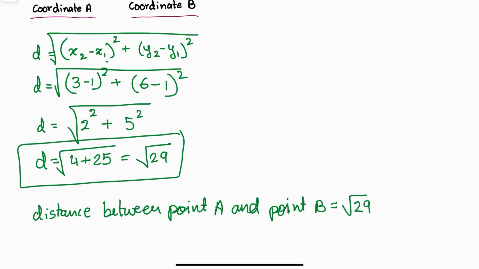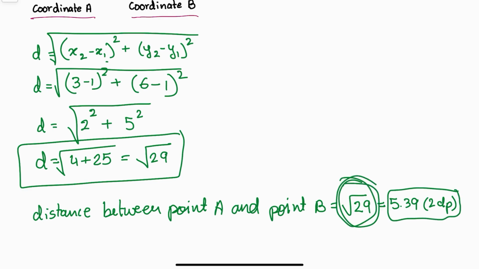And if you've got a calculator, then you can plug these values into the calculator. So I'll just do that really quickly. And under root 29 is equal to 5.39 to 2 decimal places. Alright, so it's probably better to just put in the decimal value rather than that, but this can obviously be more accurate. So it depends on your teacher, but I would prefer this over this, but that's just my personal preference.